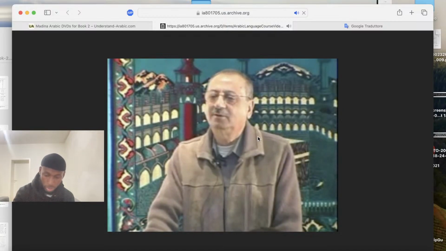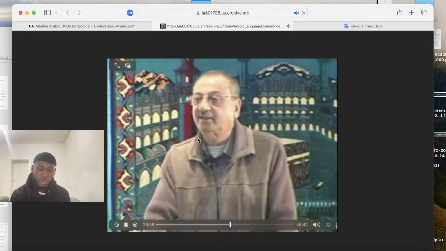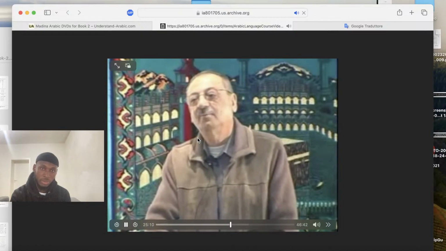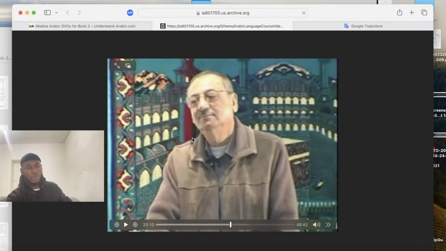Why is it majroor? Is it kitabi or kitaba or kitabu? Because the badal obviously has to follow the mubdal in everything. If the mubdal is feminine, then the badal has to be feminine. If the mubdal is masculine, then the badal has to be masculine. If the mubdal is genitive, then the badal has to be genitive. So the badal has to follow the mubdal in everything.